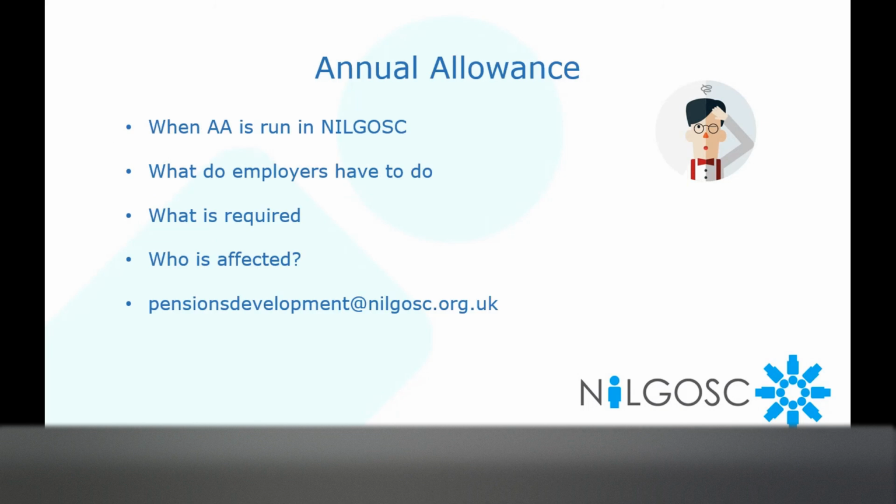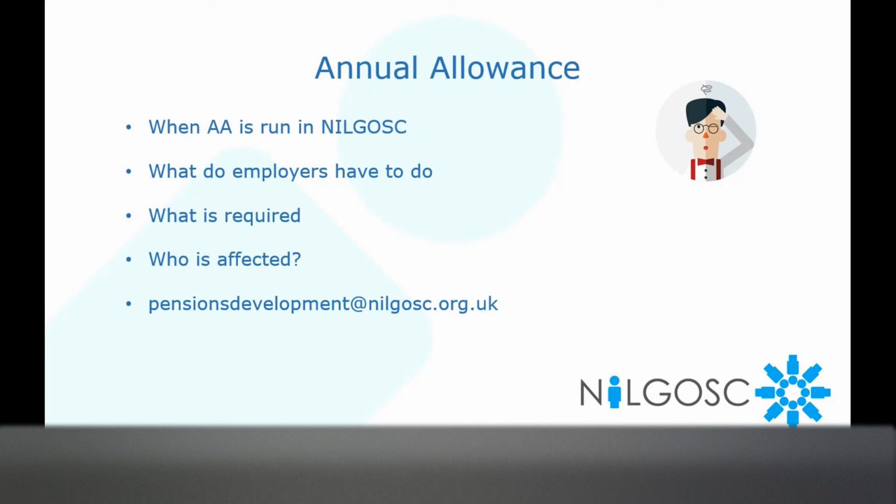Annual allowance. Now, the annual allowance is a new part we have added into the training. I think this is the second year we have had the annual allowance stuff in, but it is only maybe sort of to help you do this and the annual return in one go. As you know, we run the annual allowance exercise each year. This can be done once the annual return process is complete and the annual benefit statements have been processed, and this is normally around late August, early September. Now, we understand this can be frustrating for you, as you'll have just answered all your annual return queries and then maybe get some more queries relating to annual allowances, but the timing, unfortunately, is unavoidable.